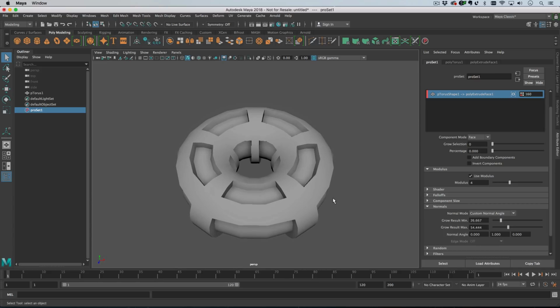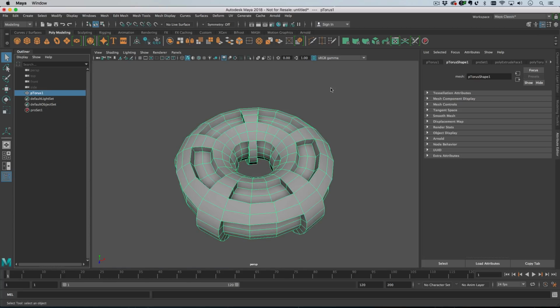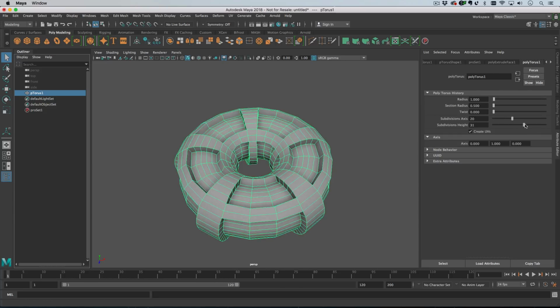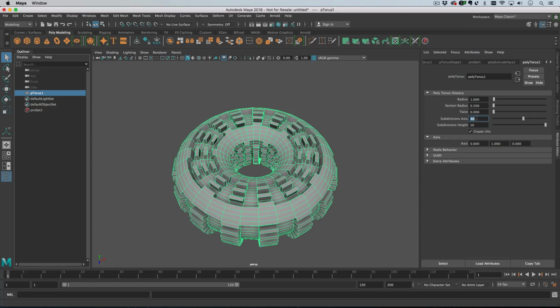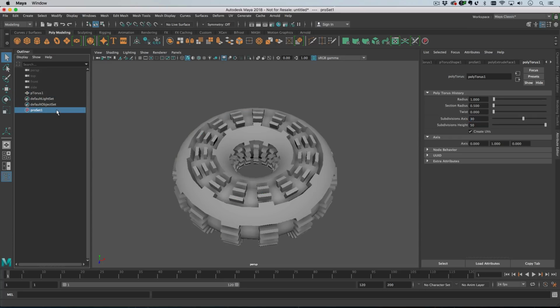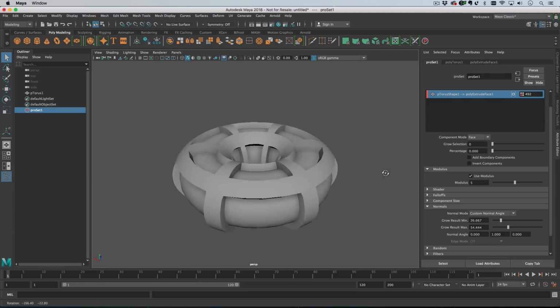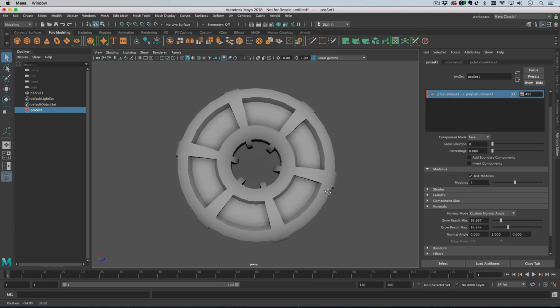And what is great about ProSets is that all this is kind of live. So like I said, the underlying geometry can change. So if I just go to the polytorus node, I can increase the number of subdivisions in height and maybe in width as well. So let's just change that to 30. I'll just go back to the ProSet. I'm going to need to adjust the modulus here. But that's the result that we get, which is pretty cool.